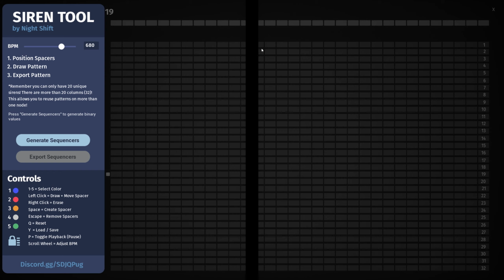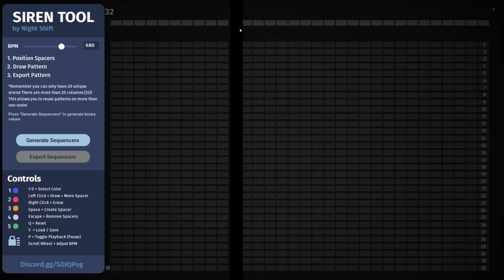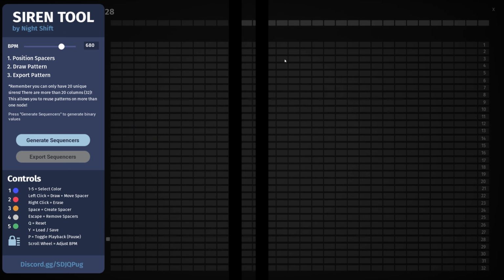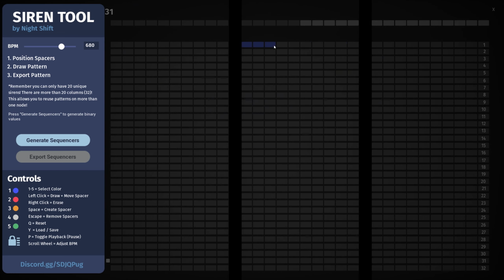Okay, so when you first open it up, you've just got the blank grid here. First thing you're going to do is press spacebar to add a spacer. And you're just going to line them up so that they match what your light bars have on the vehicle, okay? So say I've got a light bar on top with 10 modules in the front and back. So I'm just going to line it up. We've got 1, 2, 3, 4, 5, and then 10. Okay, and then I'm just going to make another spacer. This could represent the back of the light bar, if you want to have the back and front be different.